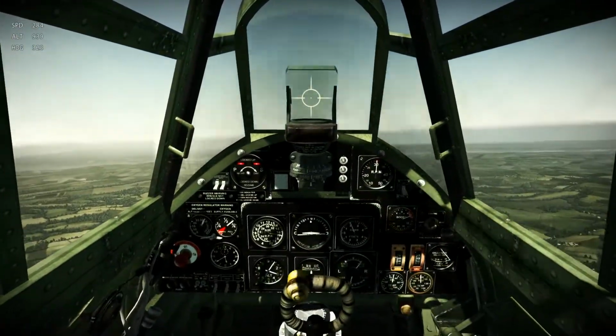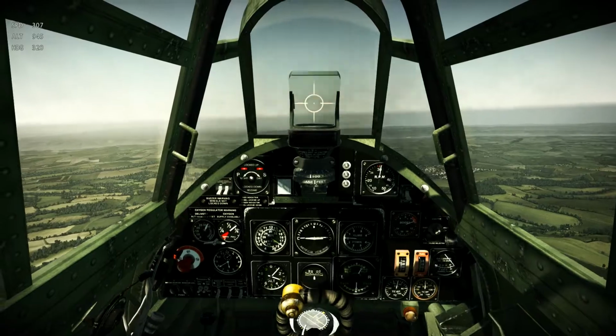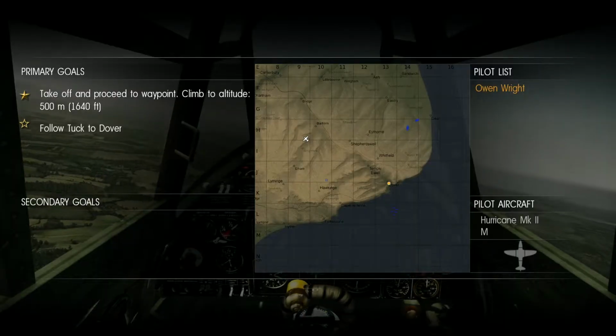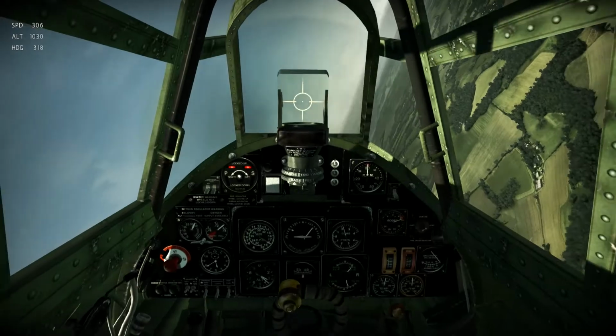Right, back to the mission. First of all, I'll trim the flaps by pressing T. That'll make us a bit more stable in the air. Now, let's bring up the map. Now, we've got to head over to the flashing yellow dot at the bottom. That's Wing Commander Tuck in Dover, and as you can see we're heading in completely the wrong direction, so we'll swing around.